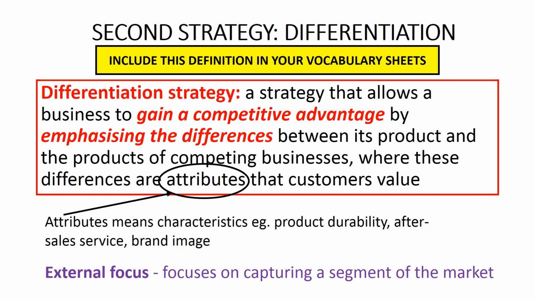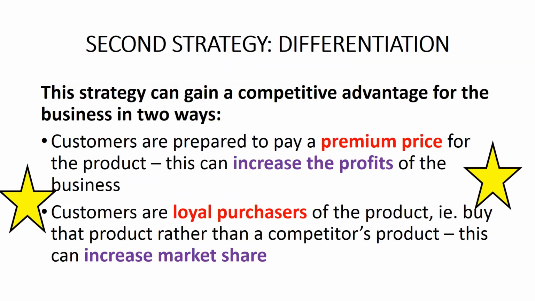Whereas our lower cost strategies had an internal focus, our differentiation strategies have an external focus. That is, they're not so much focused internally on the business, but they're focused externally on capturing a segment of the market by presenting a product to the market, that is externally, which is unique, which is different from the product provided by competing businesses.